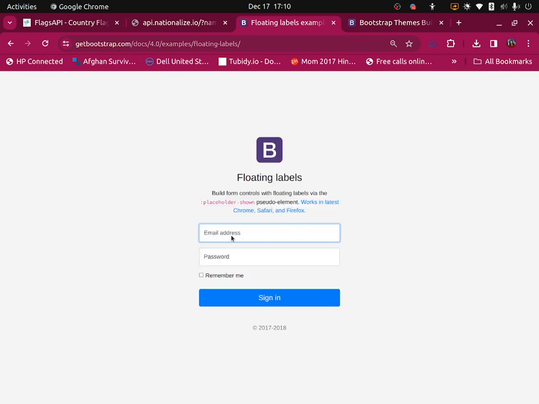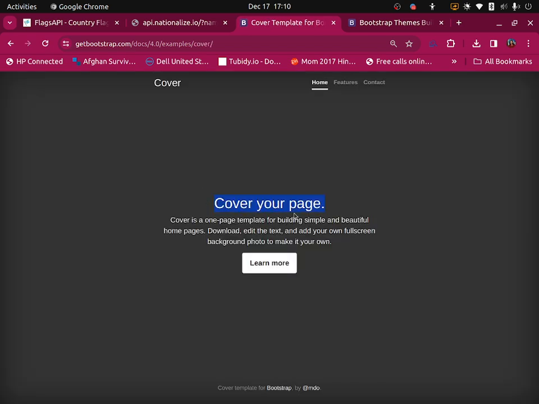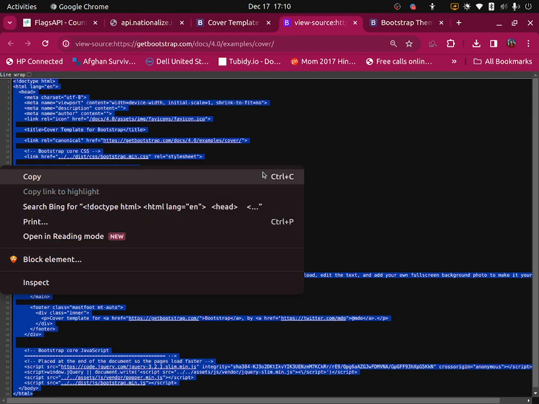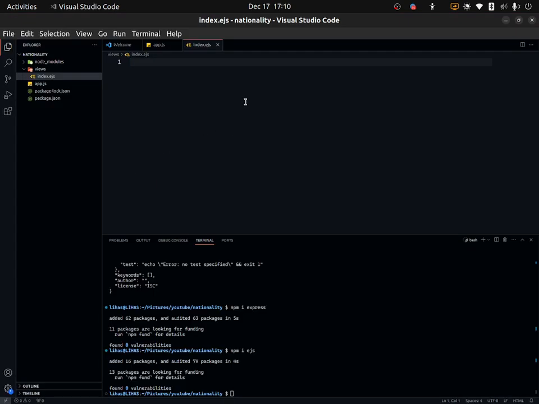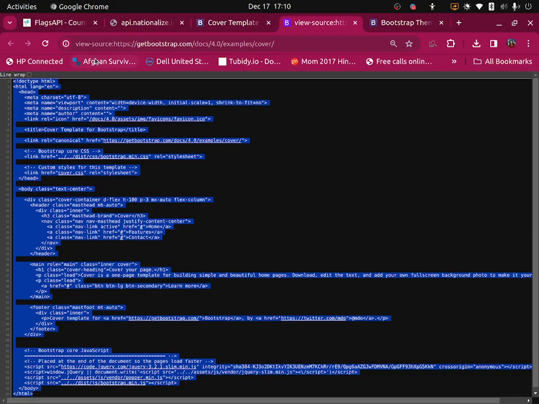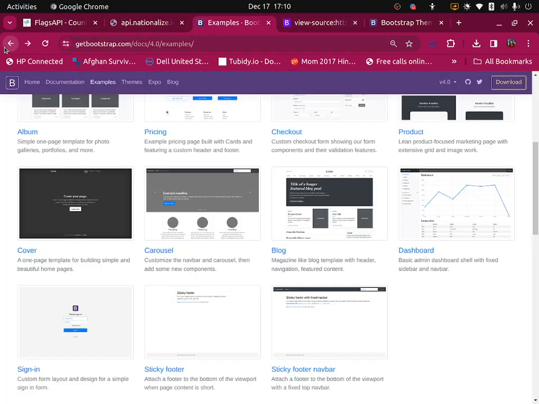This is kind of looking okay. So suppose that if the user types the name, then I'm going to predict the country. Right, this is fine. So I'm just going to copy this one by right clicking and viewing page source and copying everything, pasting inside the index.ejs file, and I need to get the CDN of this Bootstrap.